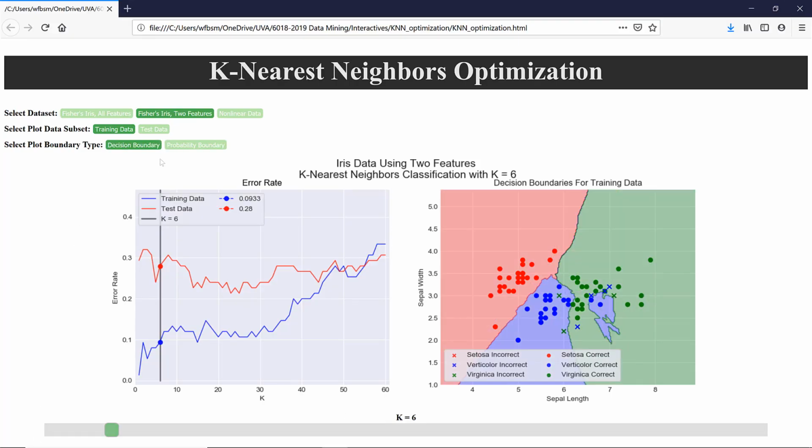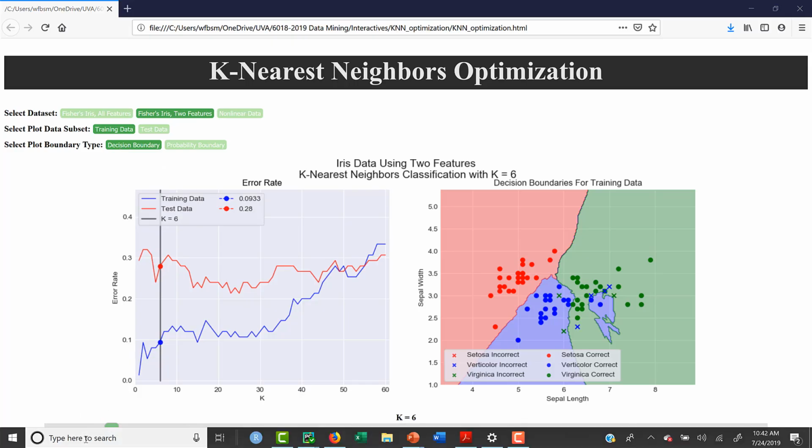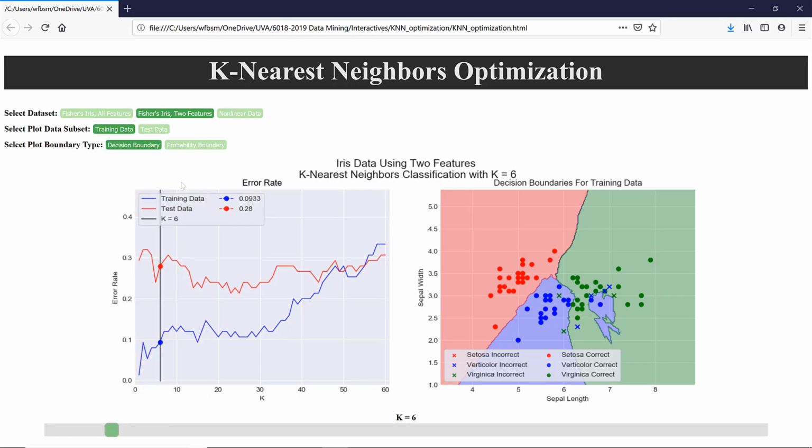We're more concerned with the decision boundary, and really that's what you're going to be using for this set of interactives. So let's start with K equals 1. K equals 1 with K nearest neighbors will always give you very good performance. We look at our training data, we often expect this to be 0. It's slightly above 0, and we can see the reason why: we have one data point here that seems to be in the blue class, but then the same set of values also give you a data point that's in the green class. So one of those is going to get labeled wrong.